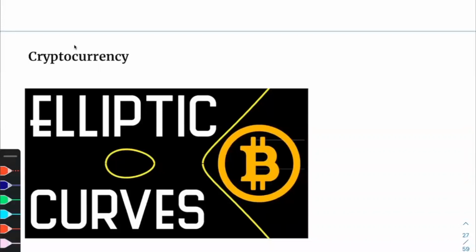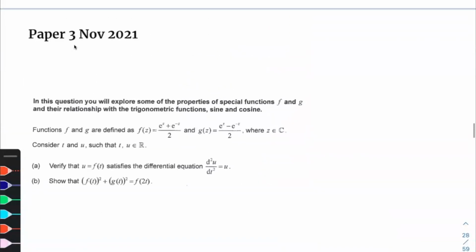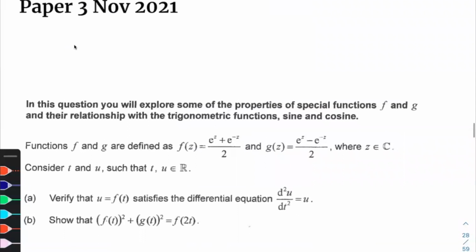We cannot just write a paper saying, oh, I got this idea from this book, or I got this idea from the video. We need to show that we are willing to explore. So that's another question. I'm just trying to show you every possible Paper 3 question for the internal assessment, because they're very good. Here, it does not tell you what this function is. It's called a hyperbolic function. It's a hyperbolic cosine, and this is a hyperbolic sine, right?